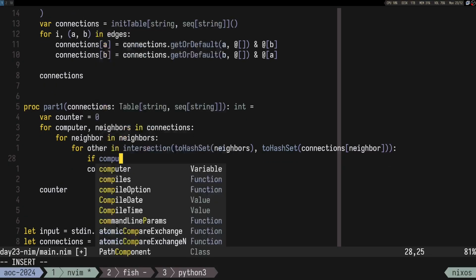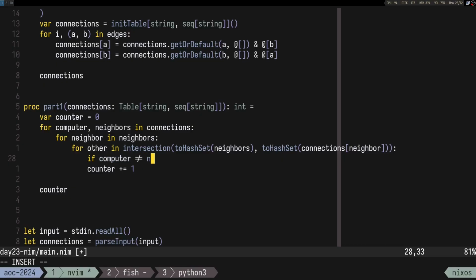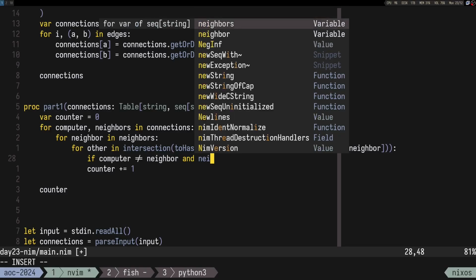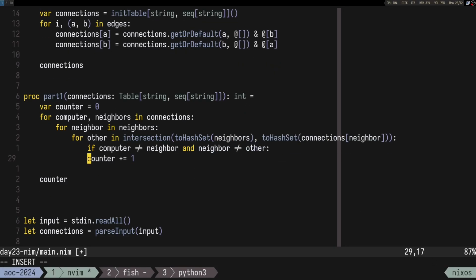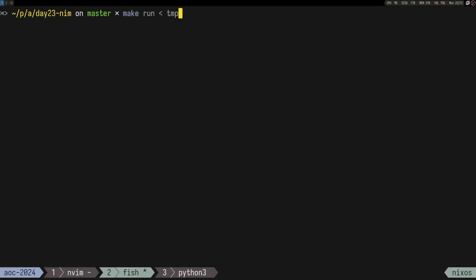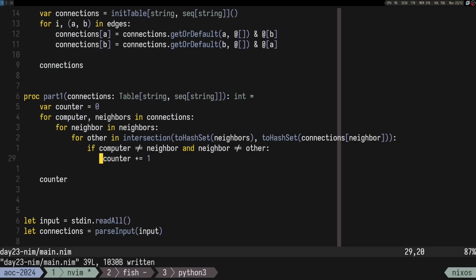So if computer is not equal to neighbor and neighbor is not equal to other, they also need to be different. Wait, what? So here we get all the computers, we get all the neighbors.